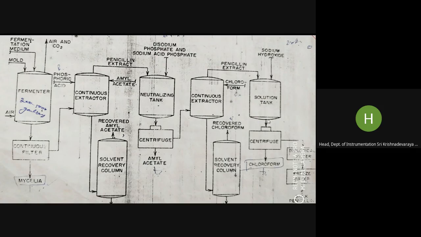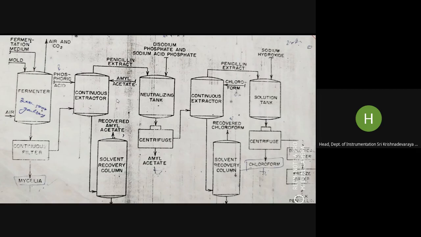The separation of the immiscible liquids is accomplished by supercentrifuging again, and the concentrated and purified water solution is blown through the biological filter to remove bacteria. The resulting sterile solution is dried in a freeze dryer, in bulk or in containers, by freeze, vacuum spray, or electronic drying. And after this, you are getting bulk penicillin. So this is the total process of penicillin.